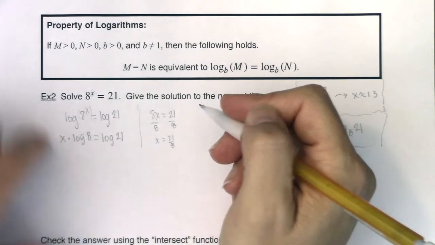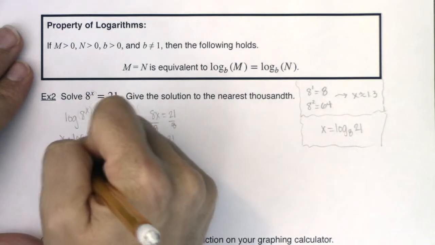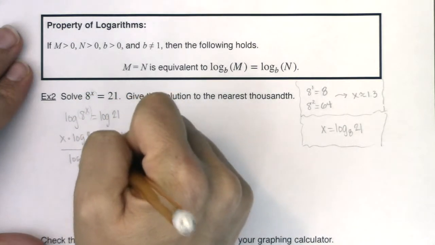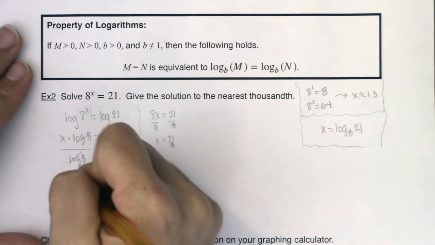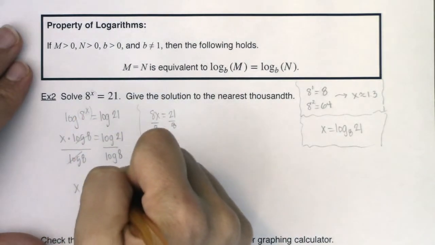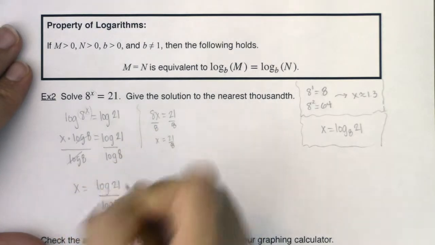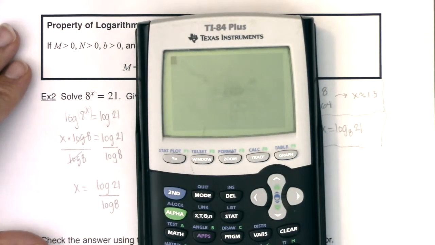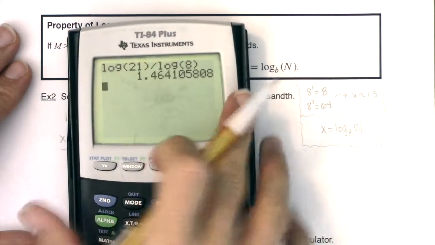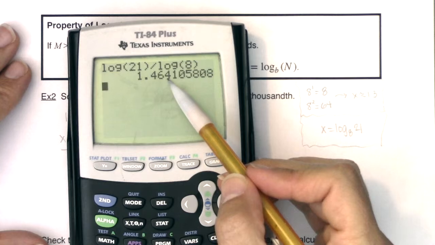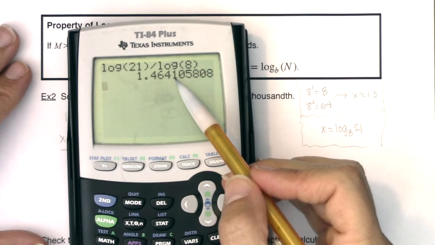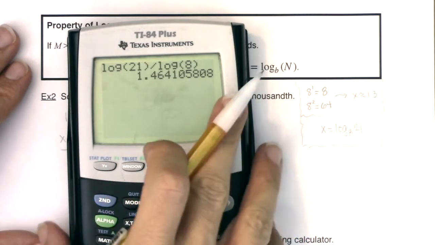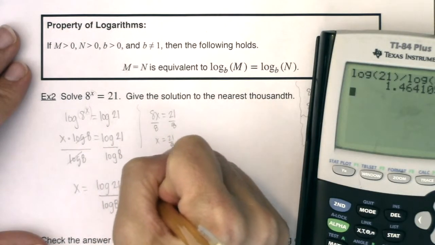So what I'm going to do is I'm going to divide both sides of this equation by log 8. These will cancel, right? And I will get x is equal to log of 21 over log of 8. And that's something that I can calculate because I have a common log button on my calculator. So let's try this. I'm going to do log of 21 divided by log of 8. And I'm looking at 1.464. And I think I was asked to go to the thousandths place, which is three decimals. So I need to go look one to the right of that. That is the number one. So I will not round up. So my answer is x is equal to 1.464.